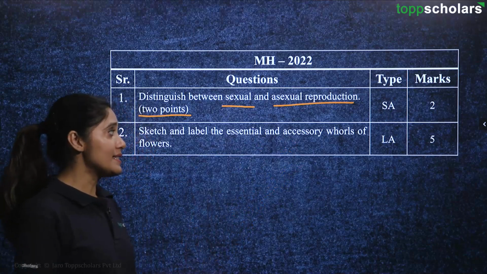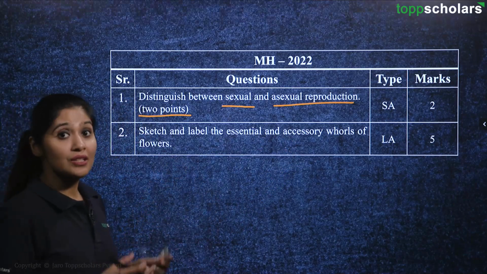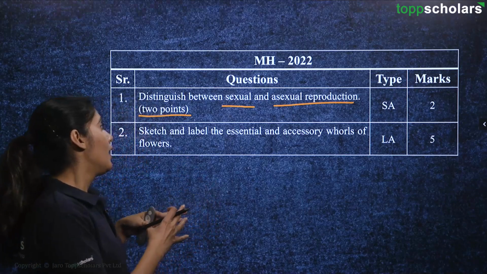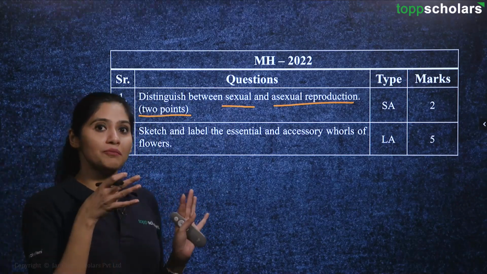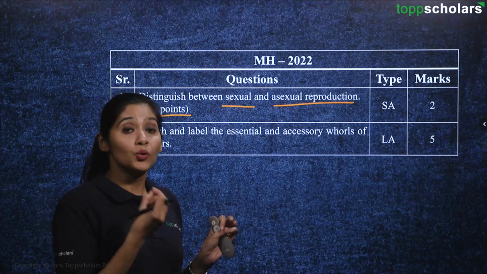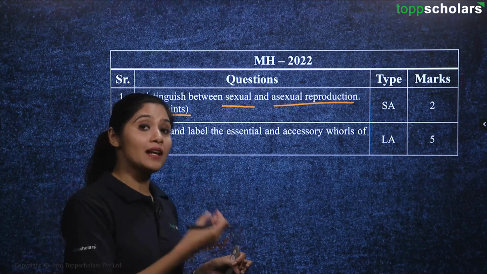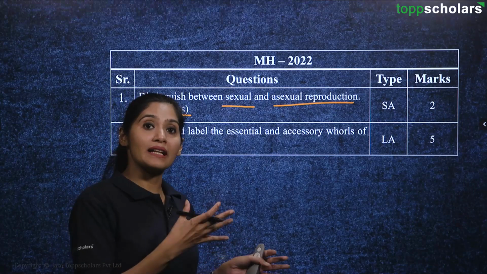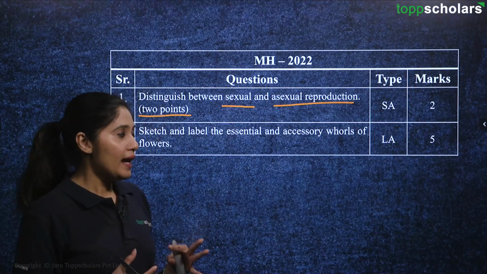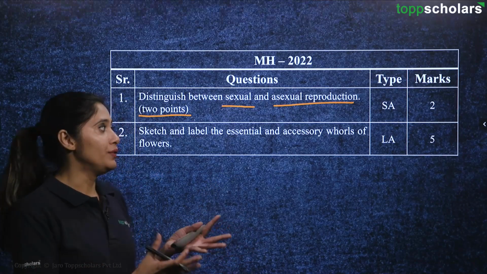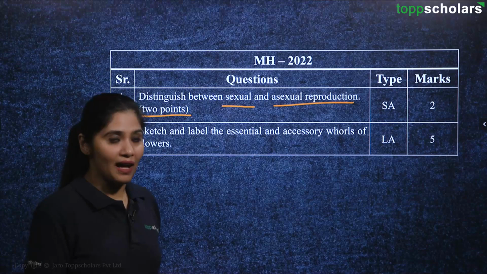So, again you can see that there is one question surrounding the flower, and by that we mean that we are to understand the different parts of the flower and what part takes part in which function, right? And you also need to practice the diagram of the flower, the inside of the flower, right?